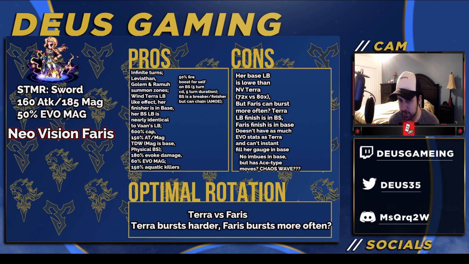So there's some comparisons to Terra here, at least initial comparisons. Her base Olympus is lower than New Vision Terra. Hers is 72 times versus Terra's 80 times. But in the trade-off, Faris can burst more often than Terra, but Faris doesn't have those boosting moves like Terra has, those green abilities, the one ability that gives her a burst boost right away.